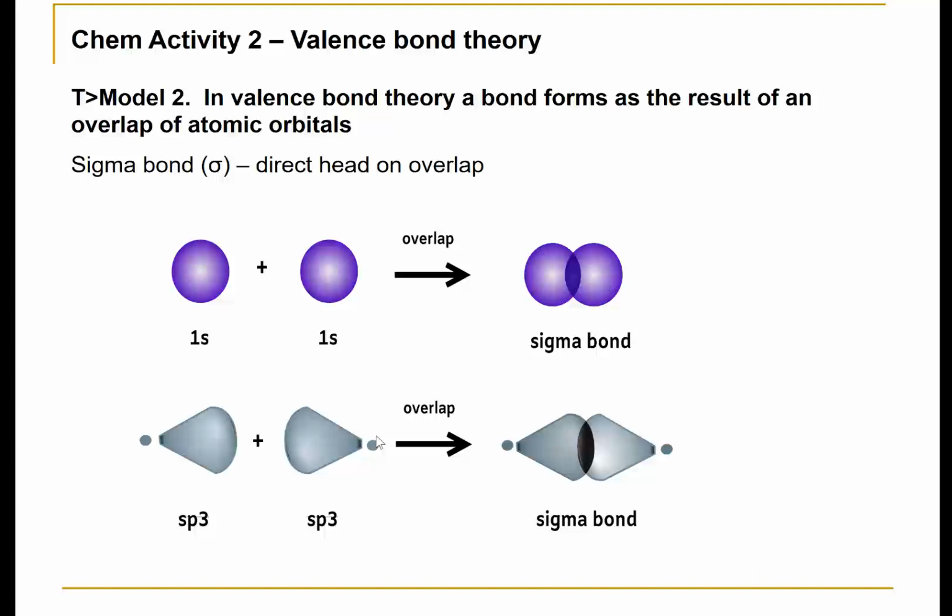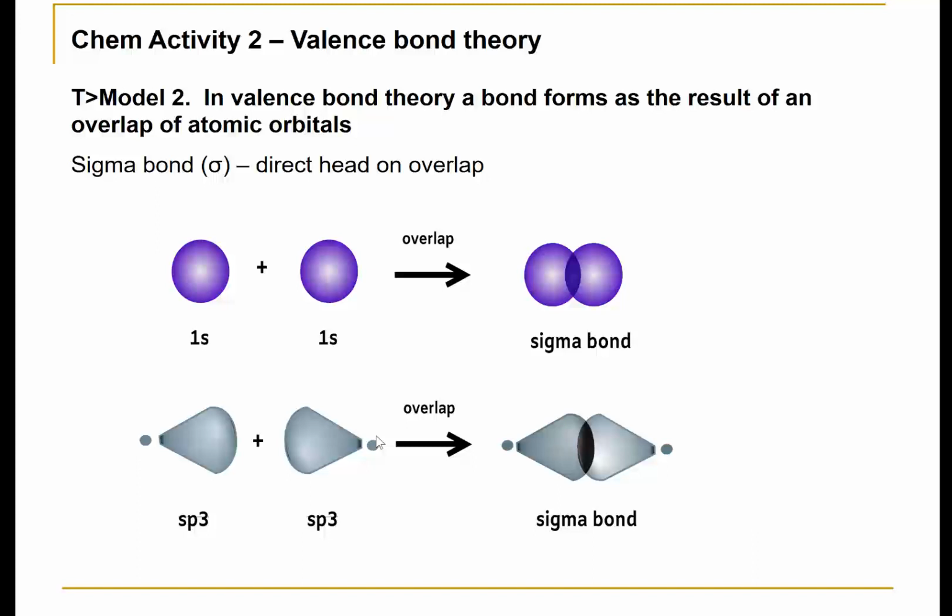So for instance, if you look at the two 1s orbitals, each containing one electron, and allow the two orbitals to come together and overlap, the idea is that there'd be a high likelihood of finding a shared pair of electrons with opposite spin in the internuclear distance. This would provide a high electron density where there'd be a mutual attraction of each nuclei to the shared pair of electrons. In other words, the chemical bond.